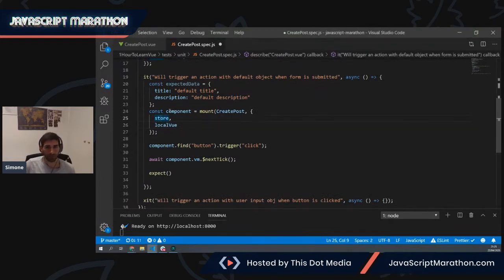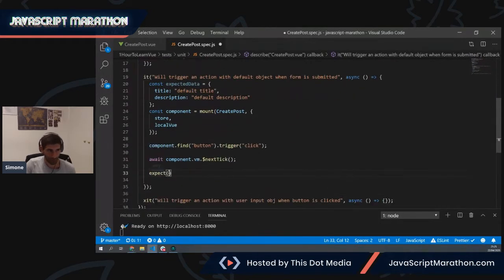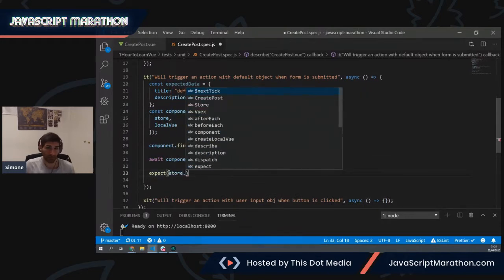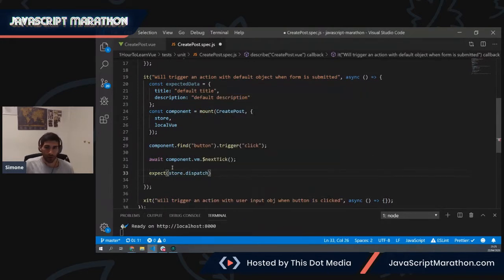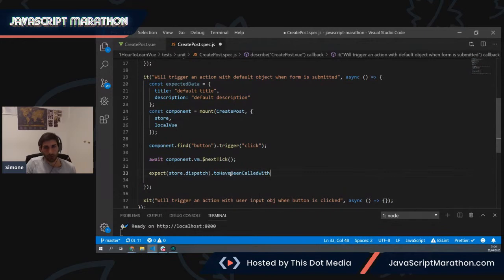So we're adding the store now, but how do we check if everything has been fine? We can use our store. We're going to say store, that we declared so it's available in here, dispatch. We're going to check that this dispatch method, which is the one you run when you call a Vuex action, has been called with something. There are different methods like toHaveBeenCalledOnce, toHaveBeenCalledTimes twice, where you can put the number on it.